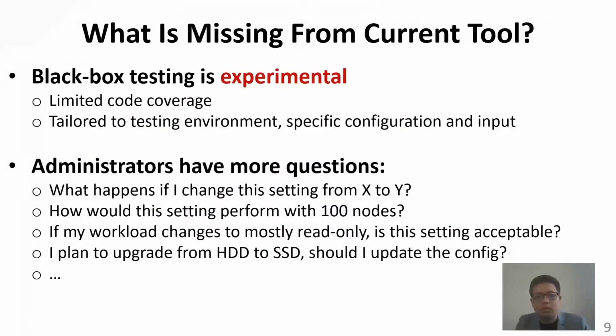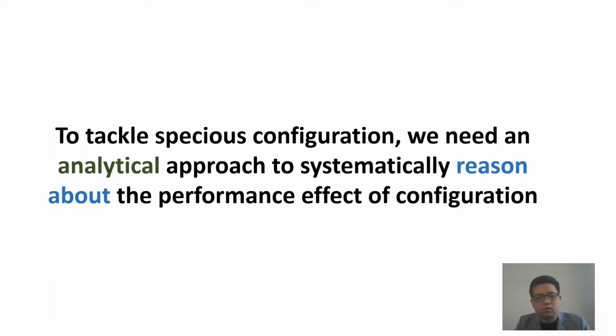Current tools only solve half of the problem. Black box testing has limited code coverage, and the results are tied to the environment. Administrators often have more questions. For example, they want to know what will happen if I change the setting from X to Y, or the scale changed to 100 nodes. To answer these questions, we need an analytical approach to systematically reason about the performance effect of configuration.